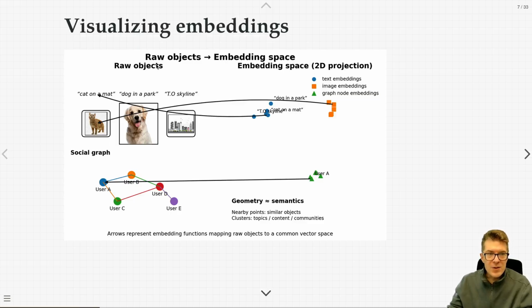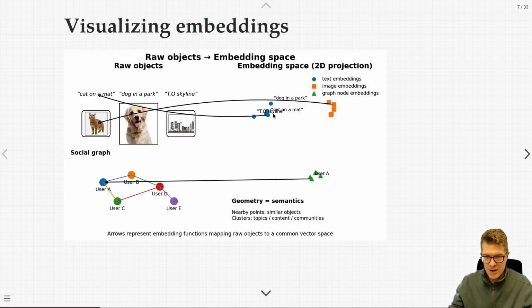Here's just a little visualization of raw objects to embedding spaces. We have our raw objects. Our raw objects could be a series of words in text, they can be pixels representing images, or they can be graphs. Focusing on the first example, this is a good example of a task in which we might have multiple modalities, and each of those modalities will have to be dealt with separately and together. So we want the modality of text to be embedded into a text space, a text representation.